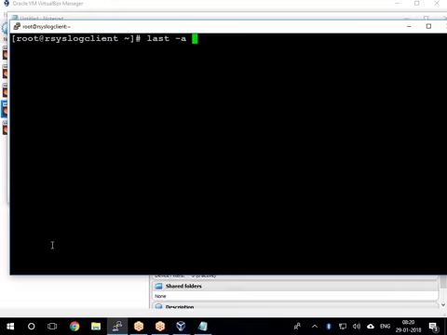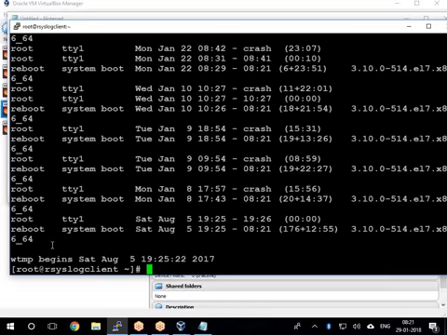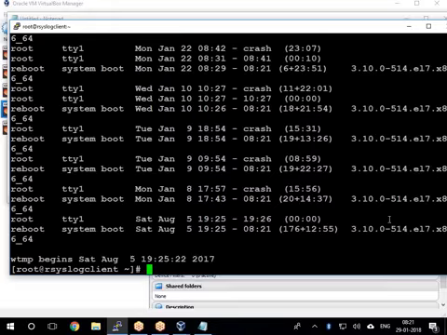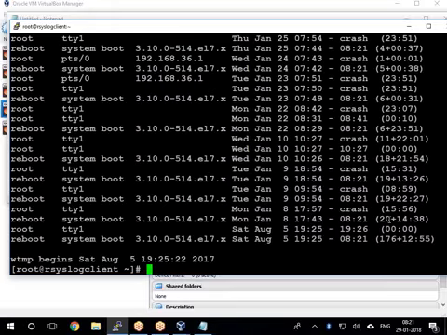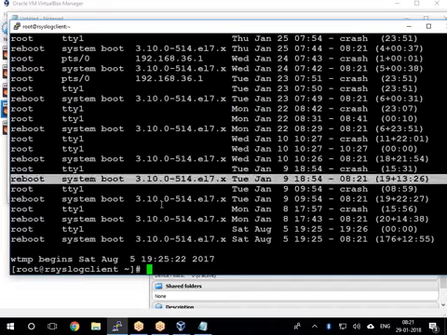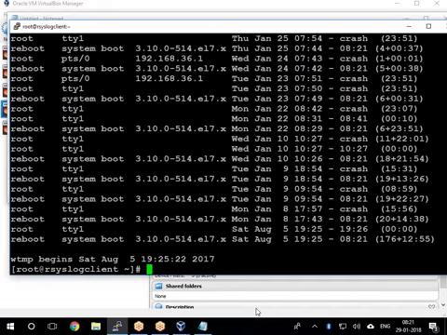Username, terminal, and in the third field it shows the host name, which host the user connected from. So if you want to print that host name field last, use -a. It prints the host name field at the end. If not specified, it prints in the third column. Same thing here, right?